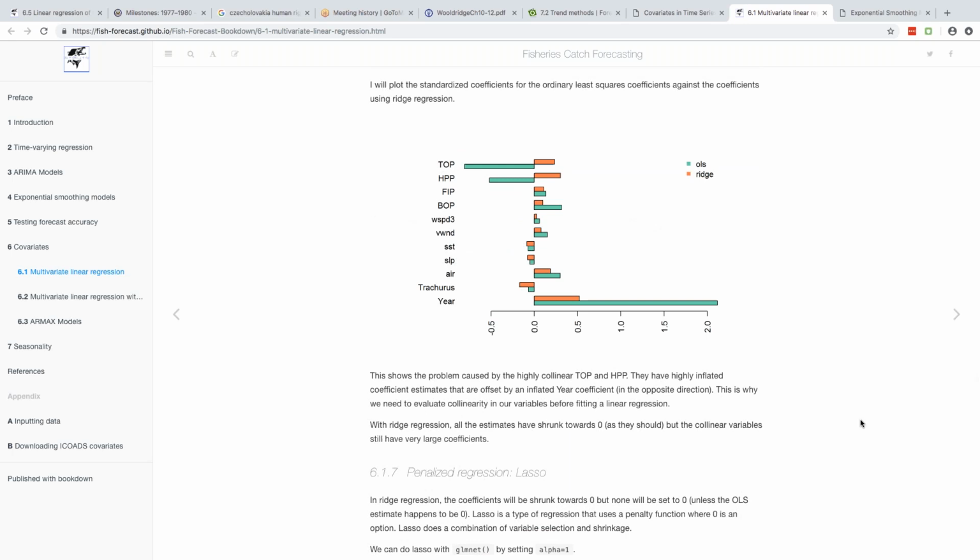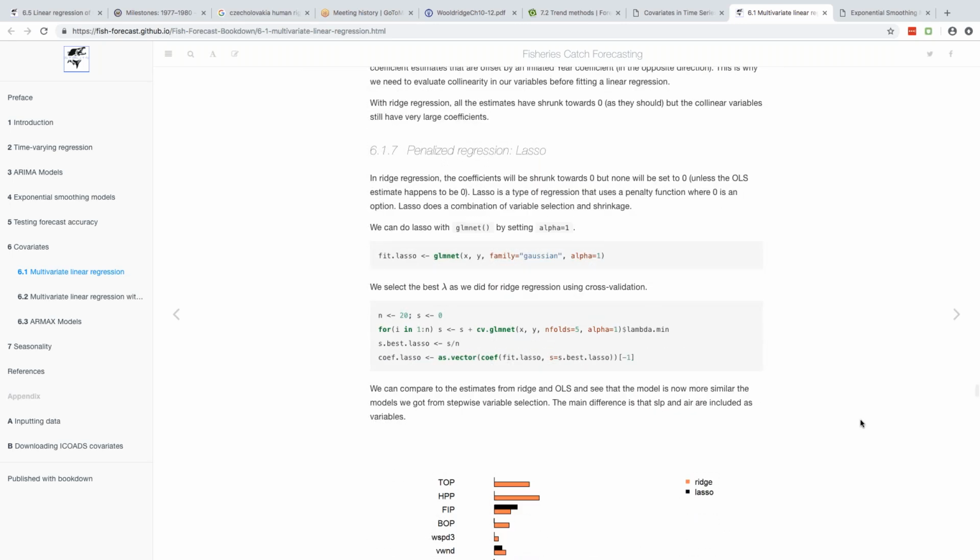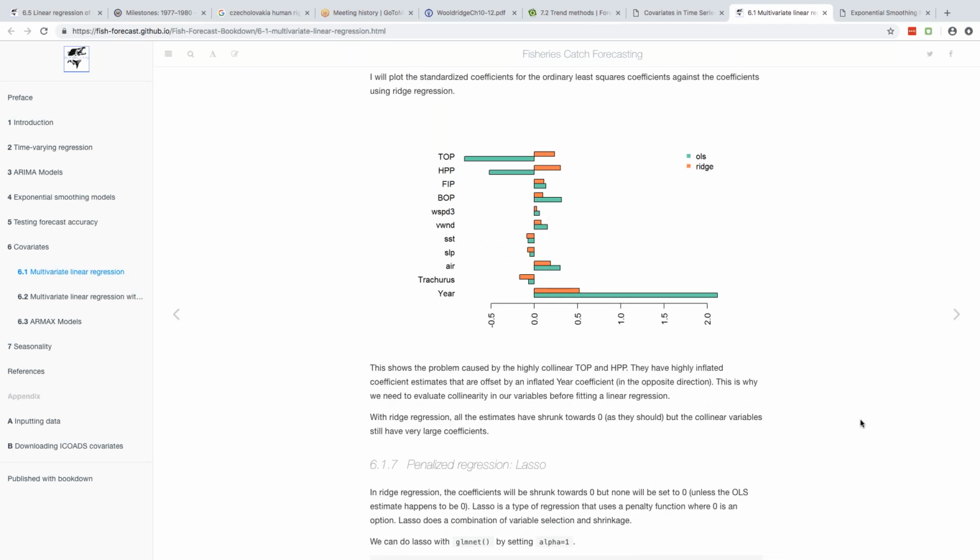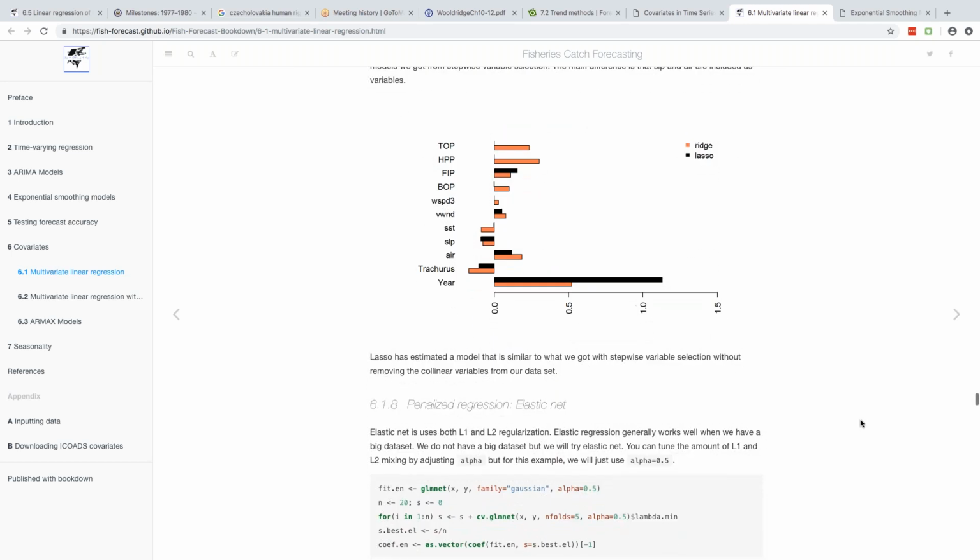So here's an example. This is ordinary least squares. This is just what you'd get out of an LM. And this is a ridge regression. And you can see how they're all getting pulled in. There's a different type that's called lasso regression. A lasso regression will set some of them to 0. So if they get really small, you'll go ahead and set them to 0. So you notice in the ridge regression, none of them are set to 0. In lasso, we're going to have some of them disappear.